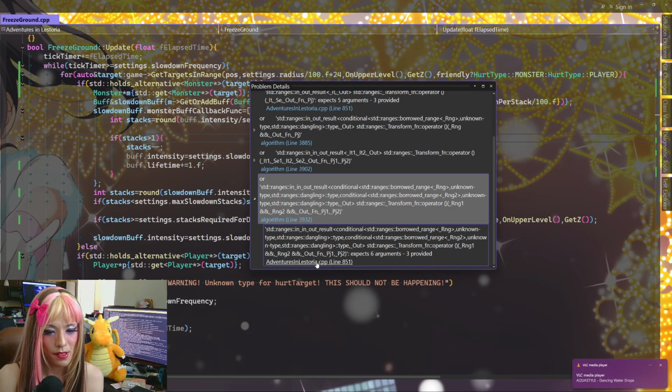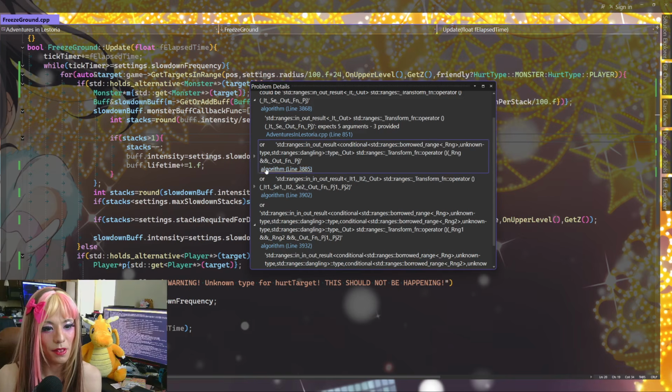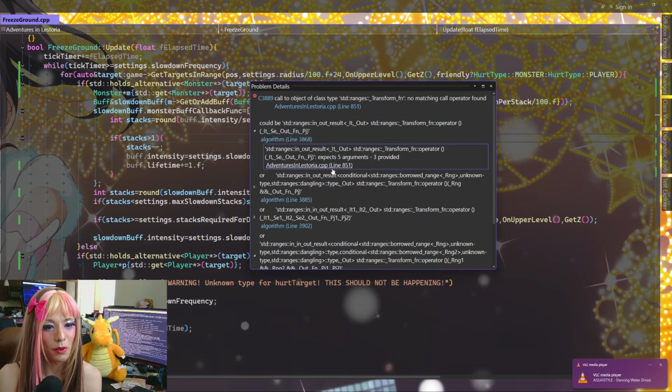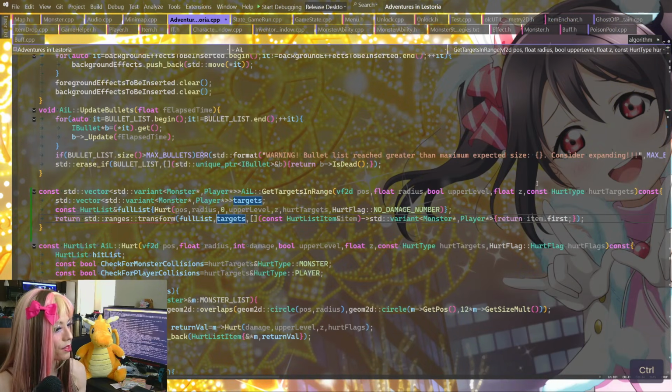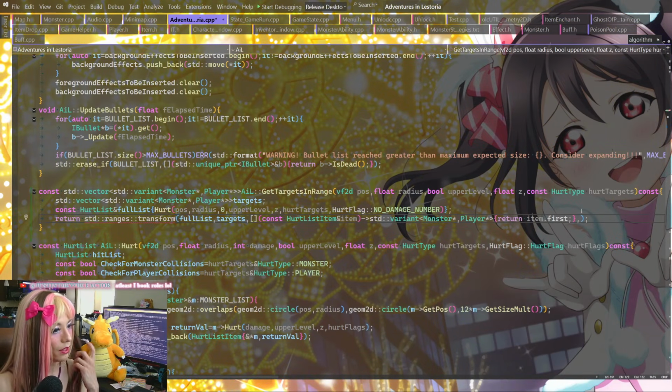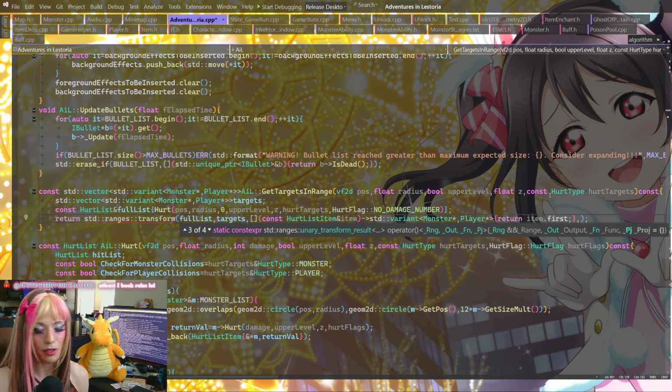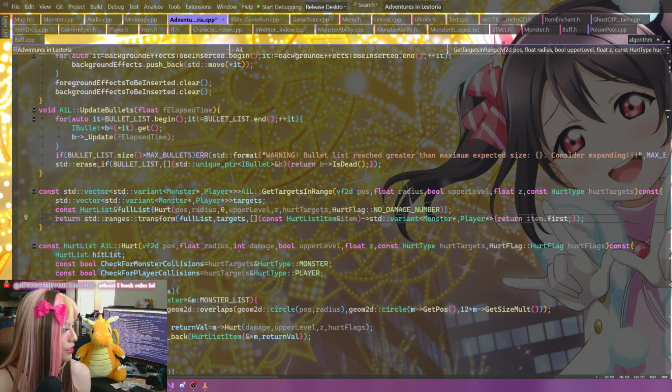Okay. It says expect 6 arguments and 3 are provided. Wait. Okay, so it depends on which function. It doesn't know which one of these. Oh, so I have to provide a projection? Hold on. Maybe that's what it's doing. But I think there's a default projection included in this. At least there should be. Yeah, this should be a default projection. So I guess it just can't figure out what the function is, maybe? Unless the function has to be something else.